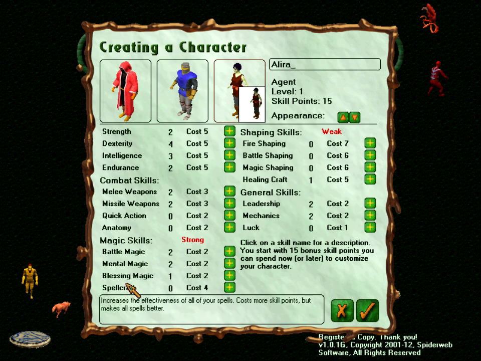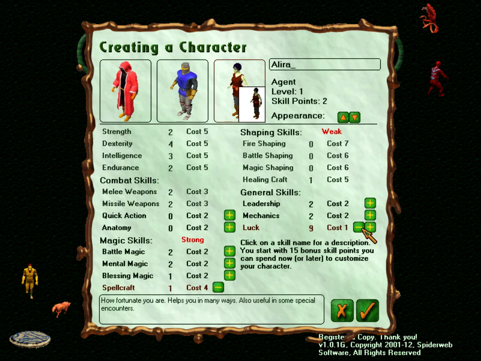Increase the effectiveness of all your spells, costs more skill points, makes all spells better. I don't know exactly what I'm going to want to do, so I'll put a point into that. I should totally put a point in luck, right? I'm such a lucky person, everyone. Why not 2 points? Why not 9 points? Yes.